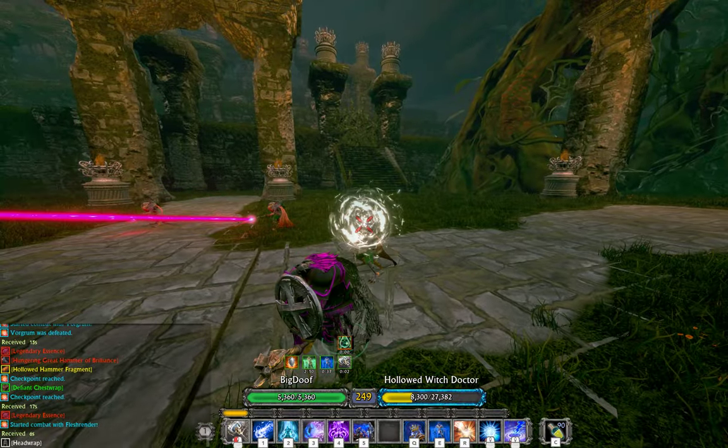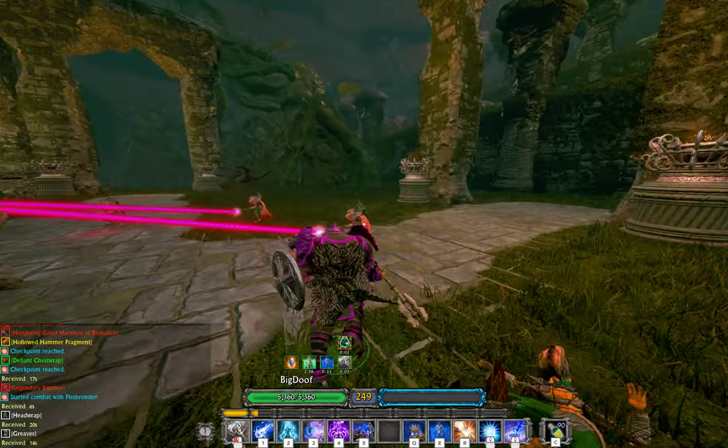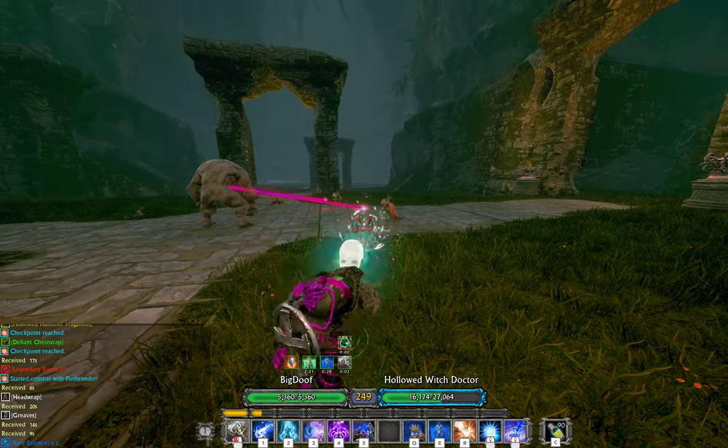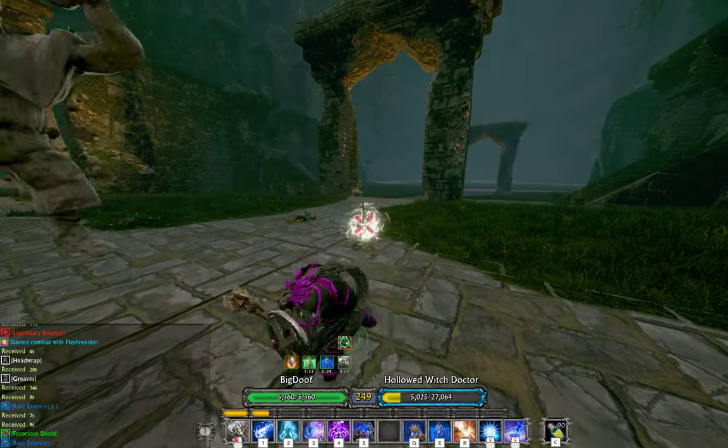Which, if you're playing a squishier class, you might want to do what I'm doing right now and kill them one at a time. If you're playing something like a wizard, though, and you drop a meteor, it's going to damage all of the witch doctors, but they will all attack you as well as Flesh Render.